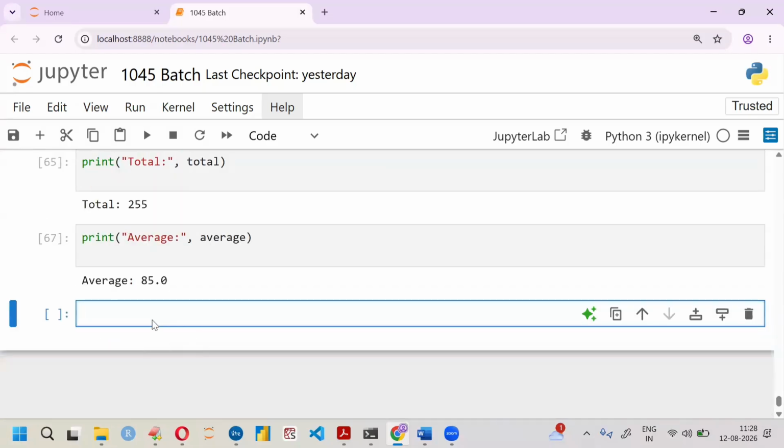Do remember, guys, lists have different methods also. Insert method is there, pop method is there, and there are different methods related to dictionaries too. So please practice those methods related to dictionaries. Fine, that is the thing.